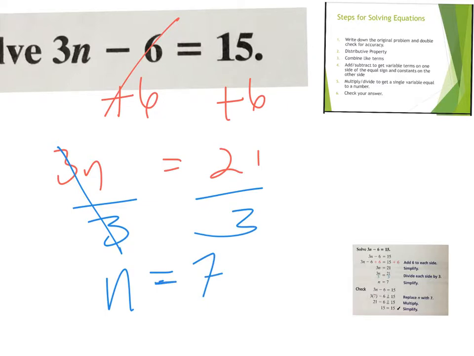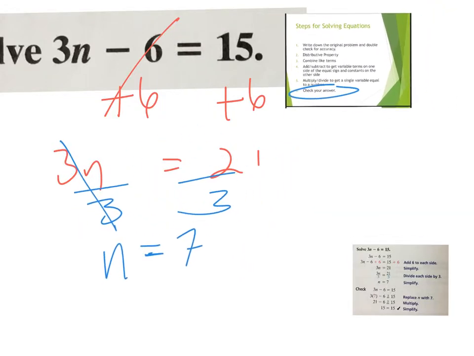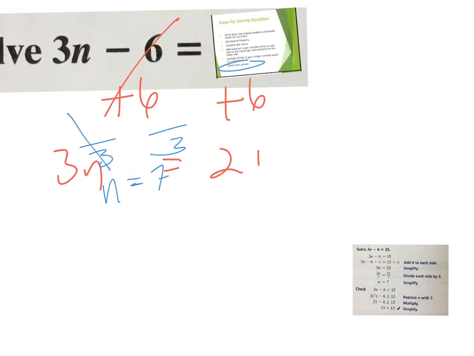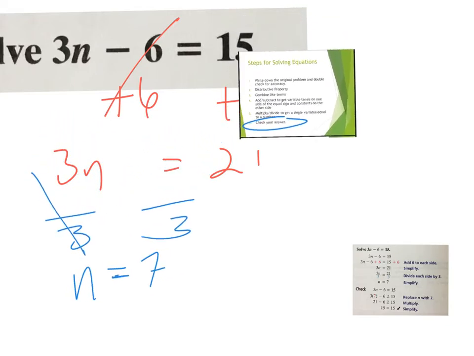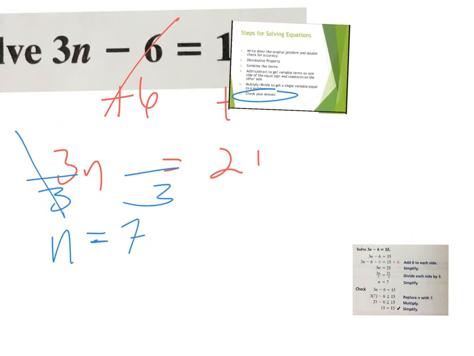So now you do still have to do the check, right? That last step is your check. Let's move some things out of the way here. Oh, those kind of grabbed together, didn't they? That's fine. We'll move them out of the way. So again, our answer is 7. And the check says, take your original equation and plug your answer back in. So I'm going to take 3. Oops, I need a pen here. There we go. 3 times 7. Let me erase that, make it look a little nicer, and move this even farther out of the way.